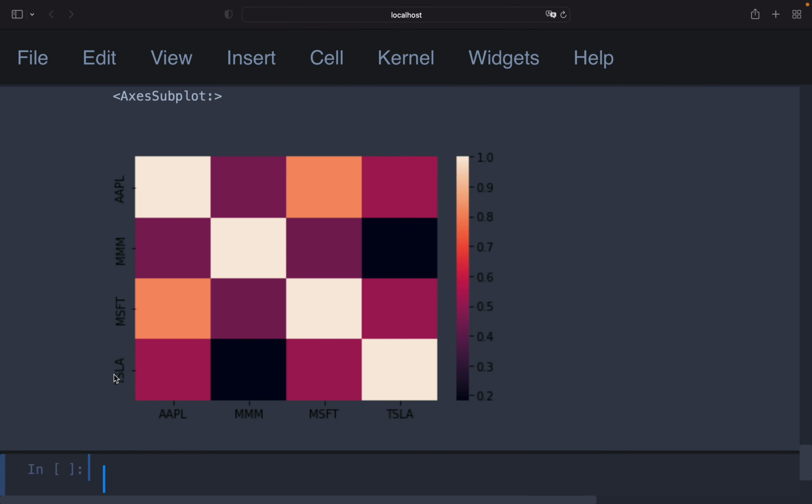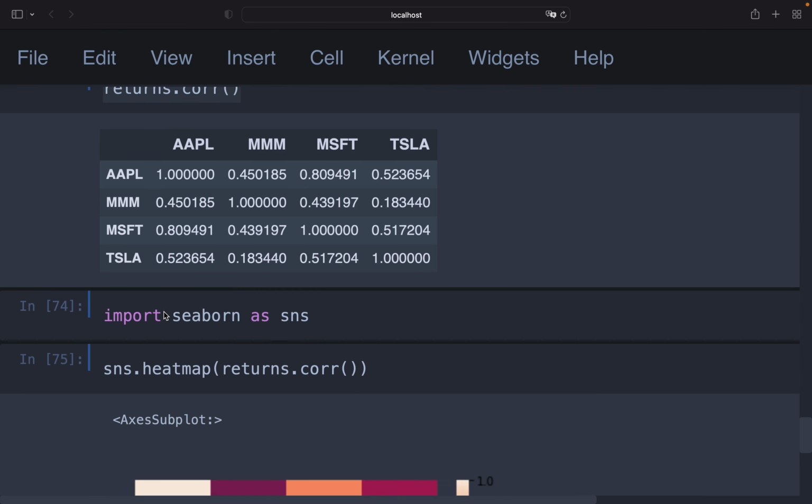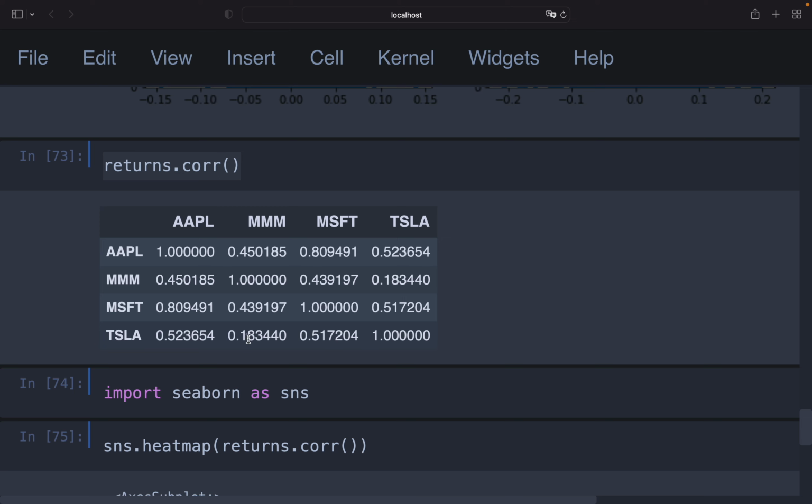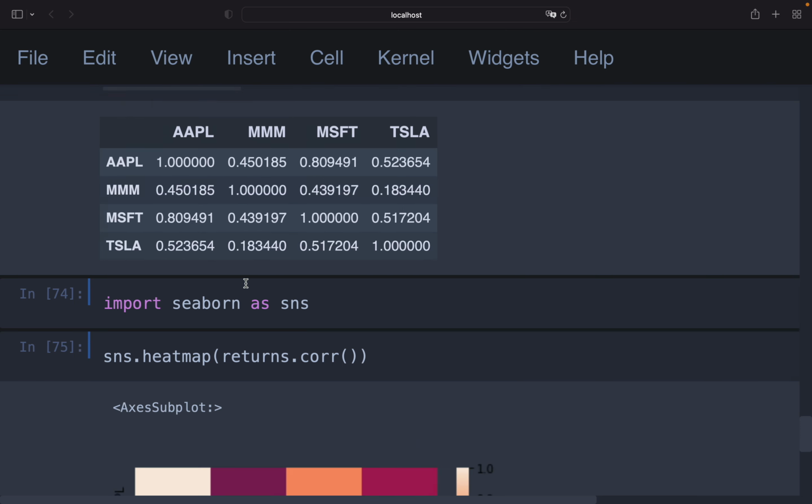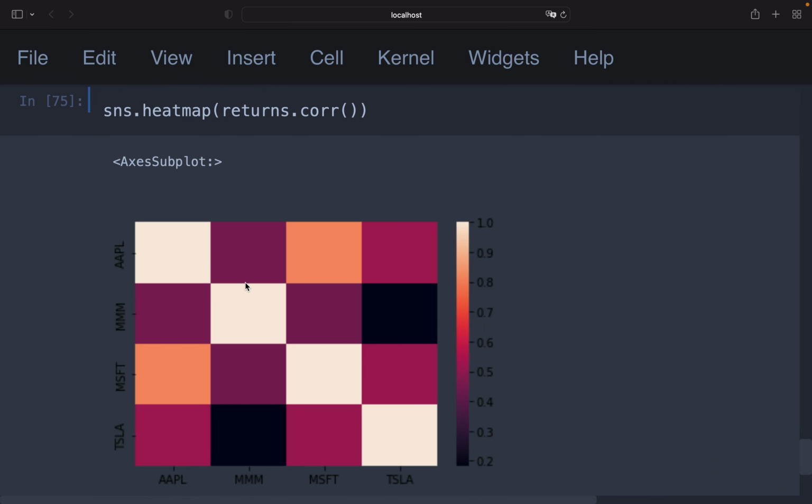So the lighter the number, the higher the correlation. And you see Microsoft and Apple are highly correlated. And the least correlated asset is Tesla and 3M, which is also quite interesting, right?